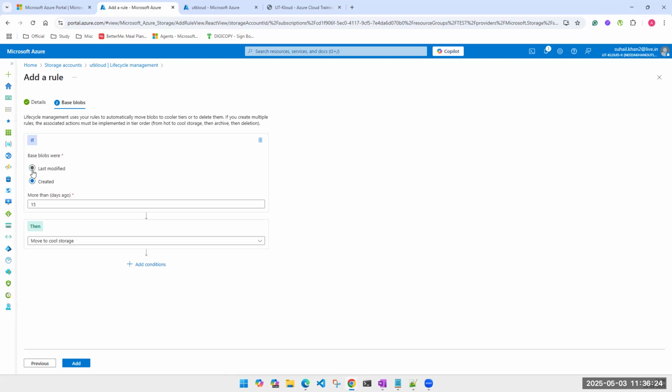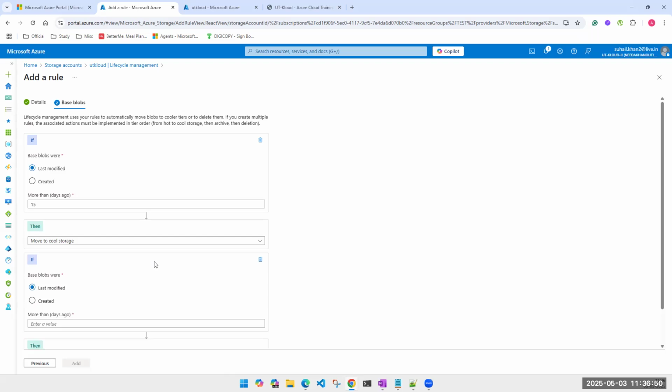But if you select last modified, if someone is touching that file, someone is modifying that file, editing that file, right? So no one has touched that file in 14 days, but just on the 14th day, last hour, someone created that file. So it will count 15 days again from that moment, right? So I'll keep last 15 days from modified, then move it to cold storage.